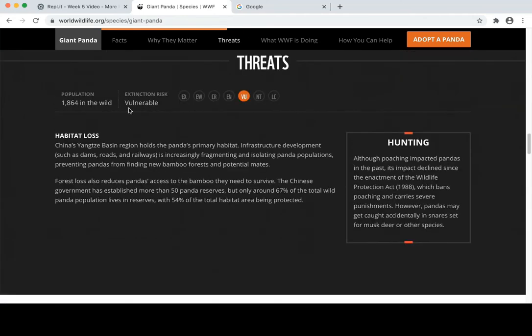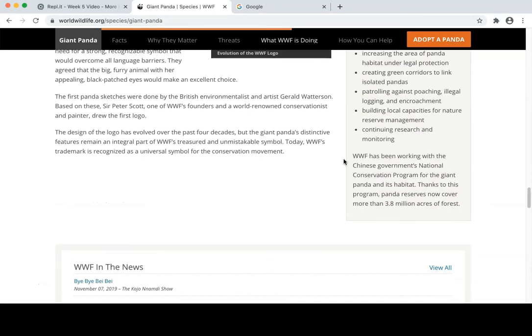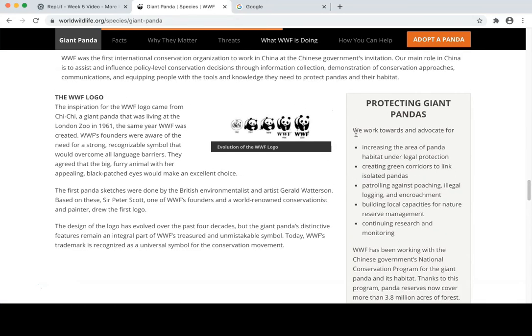And if you continue to scroll down, as you can see on the right, there is a list. This is an unordered list, as you can tell by the bullets, as you can see here. And this would be a list item, this would be another list item. And this list is used to show what they work and advocate towards in regards to protecting giant pandas.